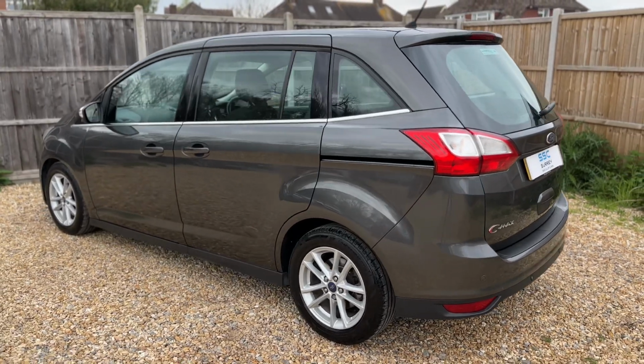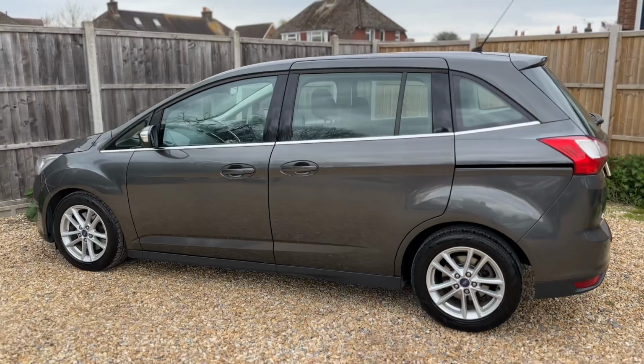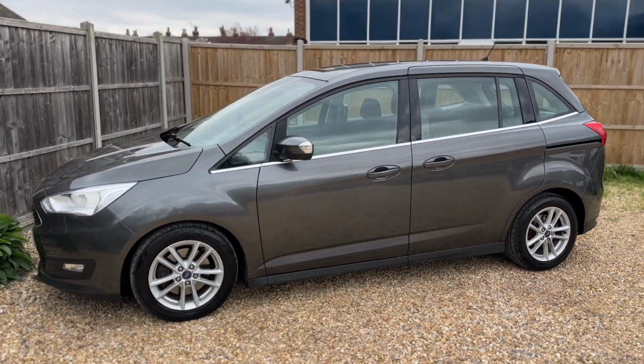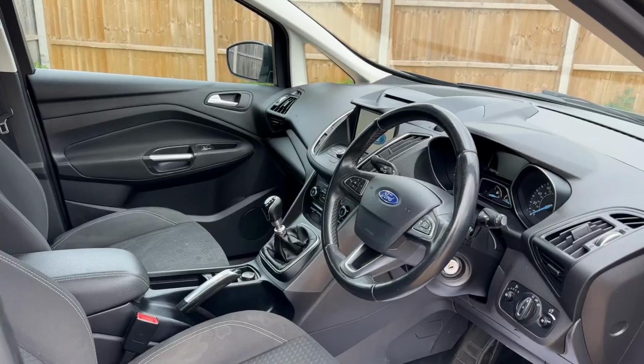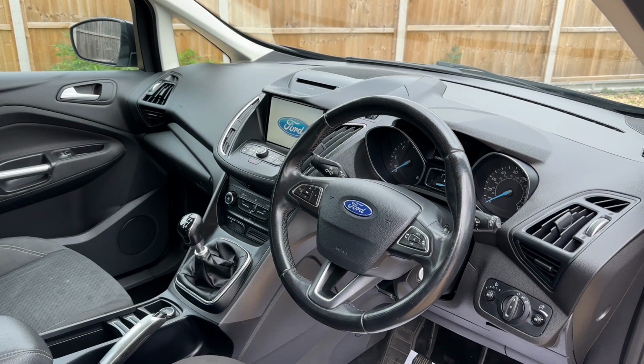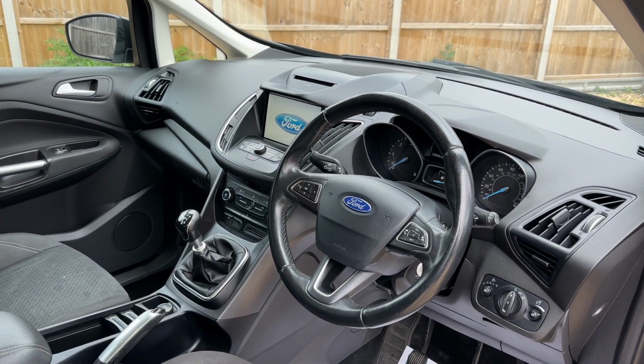Okay, so we're just going to work our way back around to the front of the car, and then we'll hop in and run through some controls. But now that we've done a full circle of it, you can see it's in really nice condition the whole way round. Just briefly before we climb in, I think it's well worth seeing the interior from this exterior point of view. There's plenty to run through on the dashboard, so let's hop in and we'll do that now.